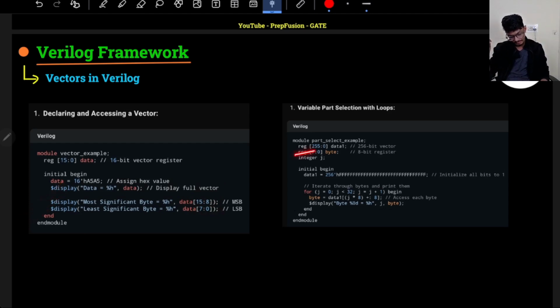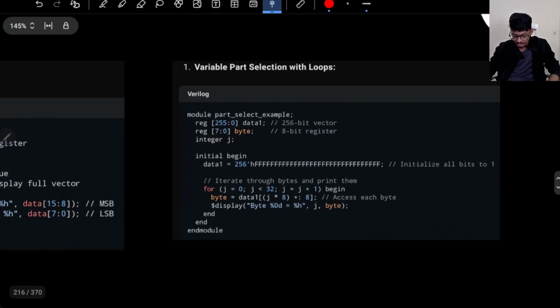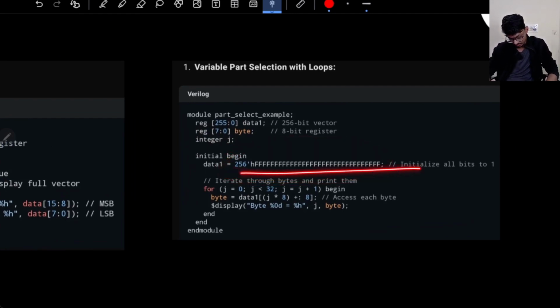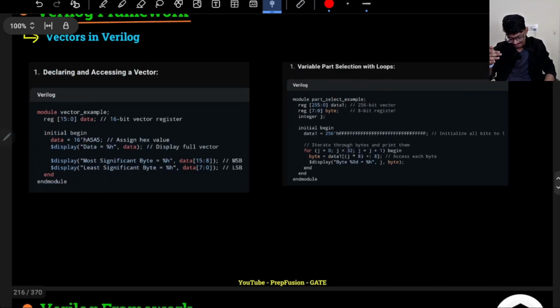Okay, so here again I have vectors. Here, in the initial begin, I'm assigning it a 256-bit number. Don't worry, if you know a bit about for loops you can understand this, otherwise you can ignore the for loop for now, just understand this line. What is this line doing? It is accessing a part of the data of data 1, just a byte, because each byte is 8 bits long, so I'm accessing 8 bits. You don't have to understand the functionality, just take my word that I'm accessing 8 bits from this data 1. We'll see this in code as well.